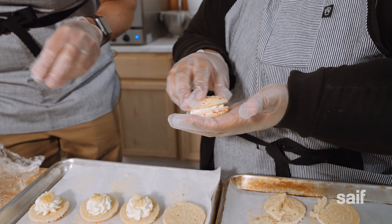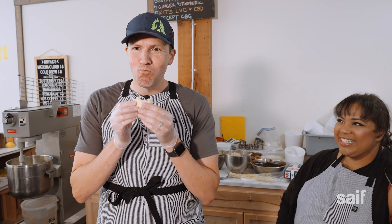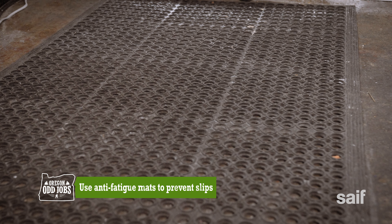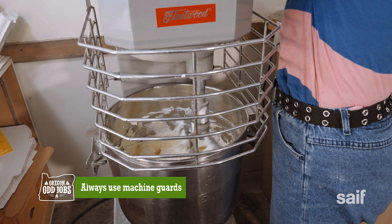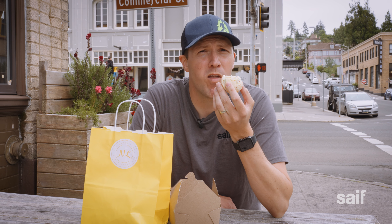At the end of the day, my macarons might not have looked good enough to sell, but they sure were good enough to eat. That is delicious — wow. You get that crisp from the edge, and you do taste the birthday cake in there. And that's all you, Cory. You helped a little bit. So what did we learn today? Use anti-fatigue mats for comfort and to help prevent slips. Remember ergonomics — keep your wrist straight and use your whole arm for certain tasks. And always use machine guards to avoid entanglement. Well Alicia, this was fabulous. I learned so much about baking and about safety. Any parting words of wisdom? Just keep going on your journey of macarons and baking. Baking is an art, it's a skill, it's a craft. While my bakes didn't turn out perfect, they still taste fantastic, but I need a lot more practice in the kitchen. Join us next time on Oregon Odd Jobs.